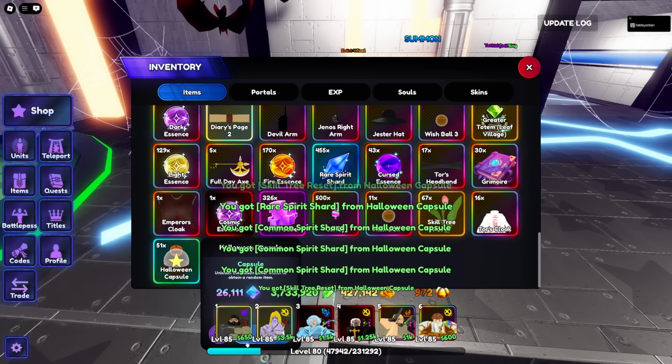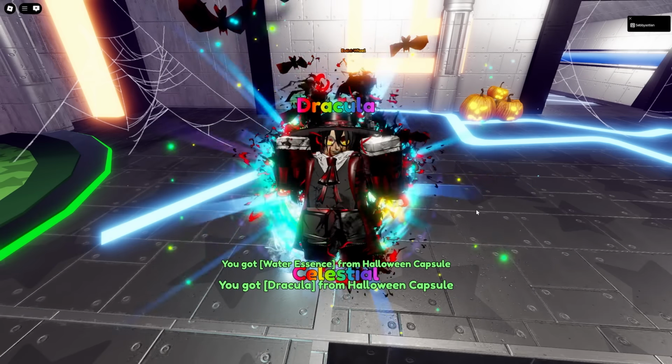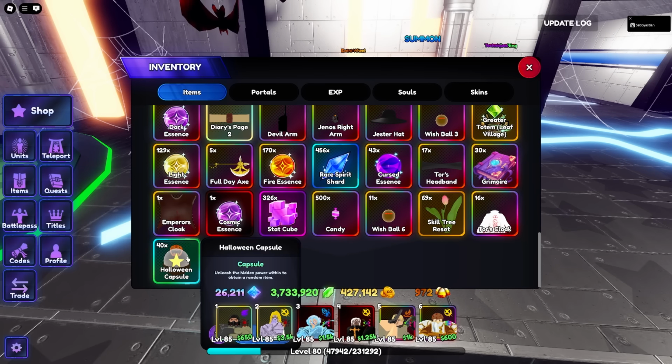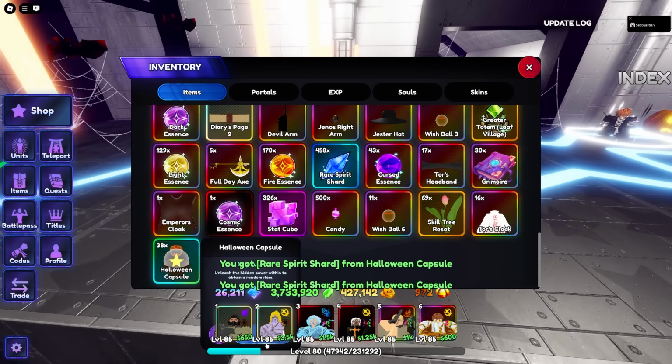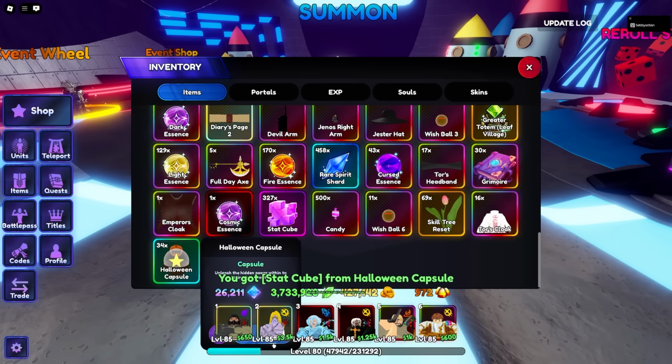The pity is glitch. If I don't get it here, the pity is straight glitch. Oh, let's go. Finally. Dude, that took us so long. Okay, let's open the rest. Oh, now we're getting skins. After we get Alucard, we're finally getting skins now, are we?